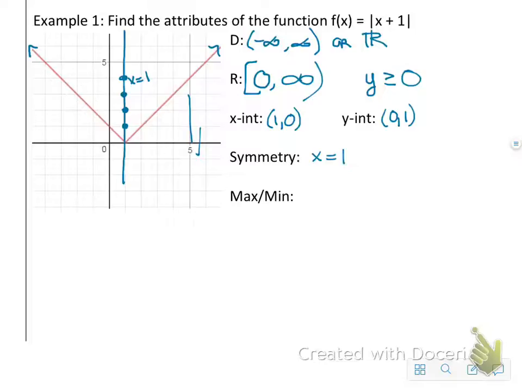Okay? Now finally, the max-min. You can only have one or the other. So, does this have a top point or a bottom point? This has a bottom point. Okay? It comes to a point at the bottom, not at the top. And I'm going to show you an example of what that looks like. But for now, just know that this is going to be at the bottom because it goes up to infinity. It never stops at the top. It only stops below. So you can mark out the max. That's not a thing. And the number is the y value, not the x value. So the y value here is 0, which means our min is 0. Now that is a number because I just want the y value.